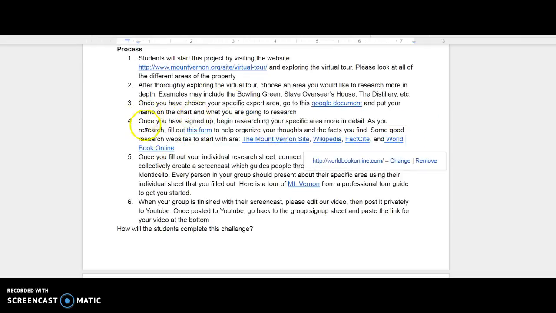From there it says once you have signed up, start researching your area in more detail. As you research, fill out this form to help you organize your thoughts. Let me show you what this form looks like. This is a general form.